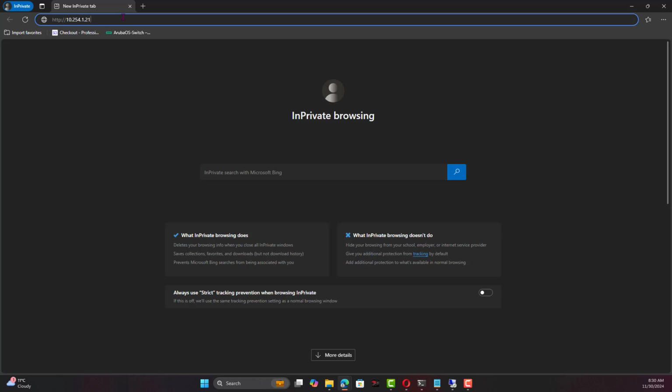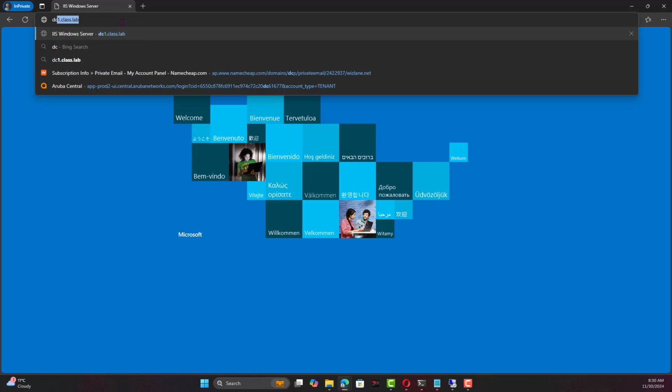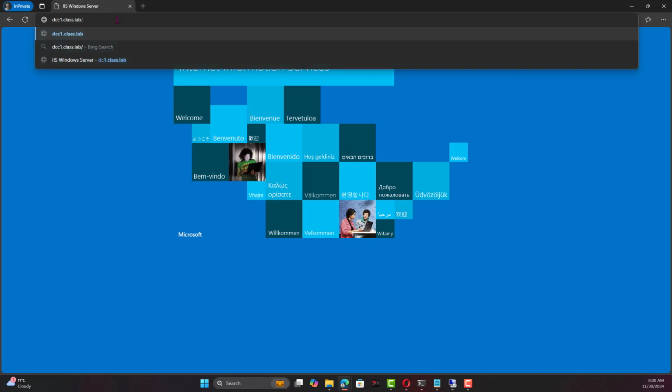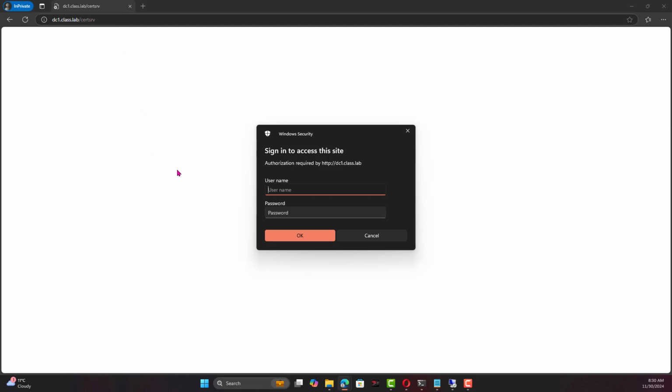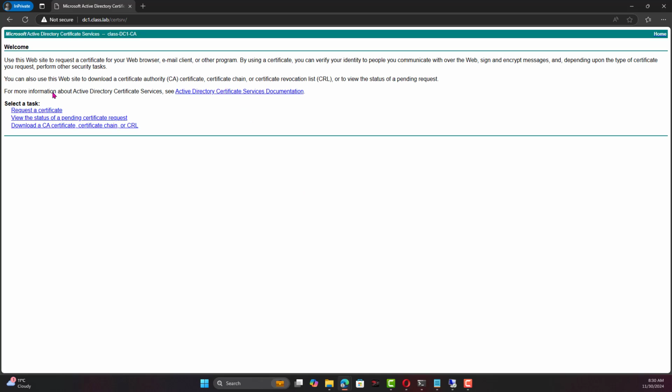Now this will show us that if we go to the IP address of the server, that will take us to IIS, and this means this page works, and the certificate authority is where we would like to go now. We go to /certsrv, that will take us to the certificate authority page, or the certificate server page. We need to log in, whatever login you have. In here we have used the default administrator username and the password, whatever password you have selected. Now that will take you to this page.